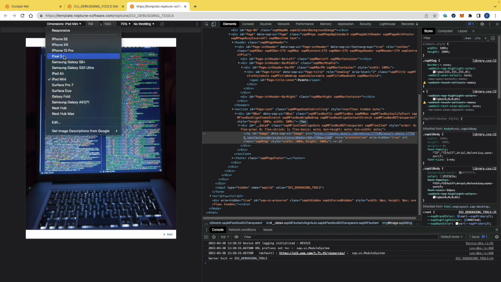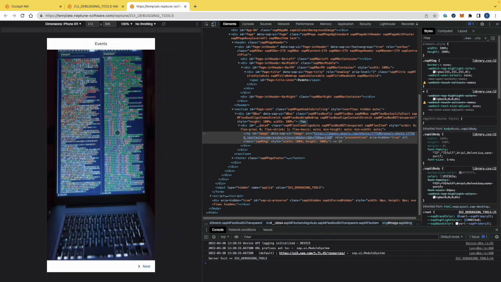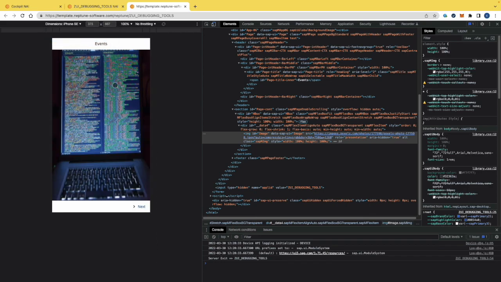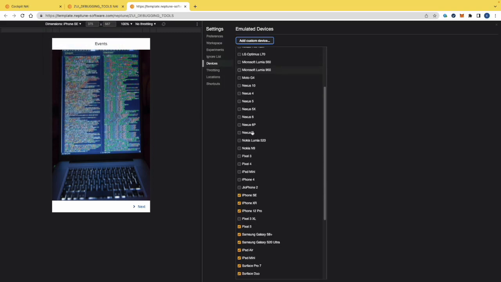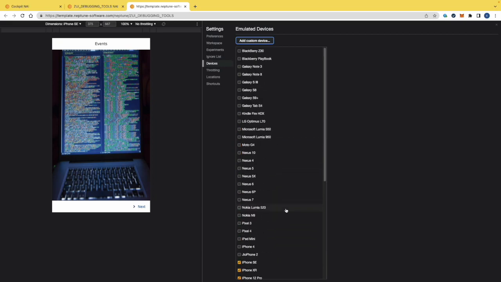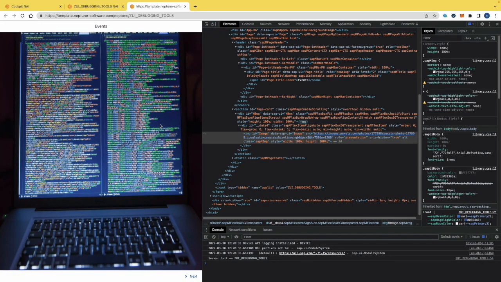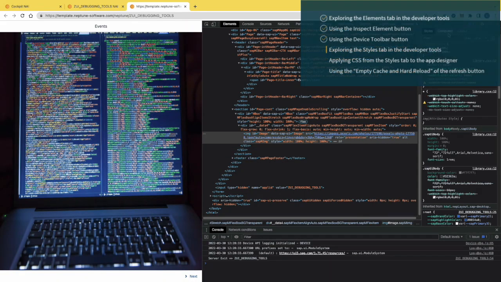This is very useful to test how the application will look on different sized devices. If you don't have a device on the list that corresponds to the dimensions of the ones that you are going to use, you can press edit and add more devices. Okay, so let's disable the mobile device simulator. Okay, so let's go to the next tool.